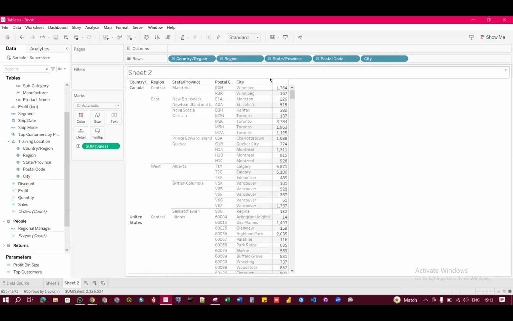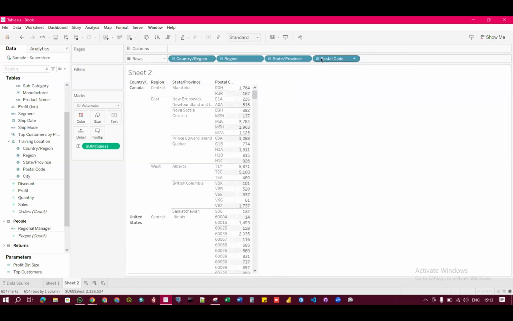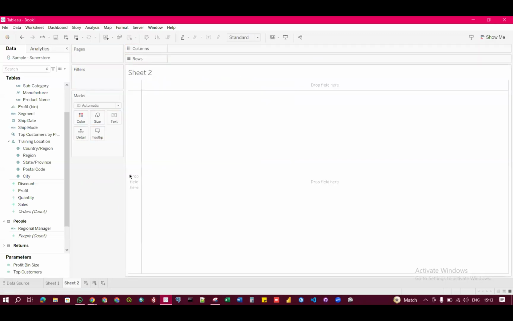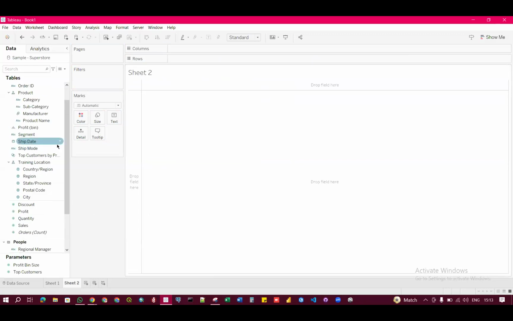All right. Now, I just wanted us to see how that plus sign works. Of course, I can collapse it back by just clicking the minus sign, and then it collapses the table and we're back at region slash country. Okay, let's just move on to the map. I said I wanted a map. Now the question is, what do I want to map?